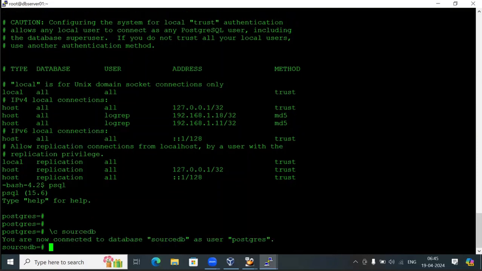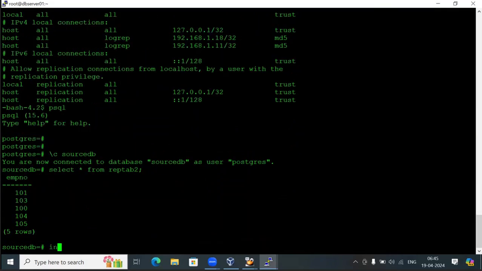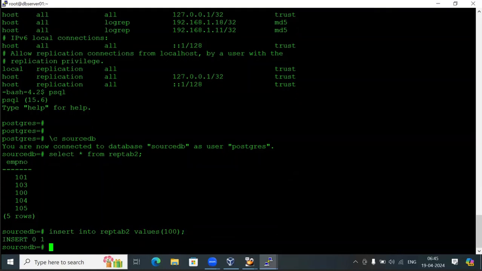This is my database and this is my table. I'm trying to insert a record which is a duplicate value, an already existing value. Since this is the source, it is allowed because we don't have any constraint created for this.